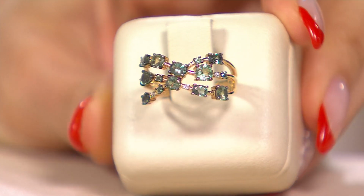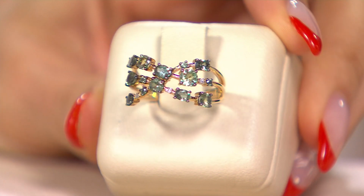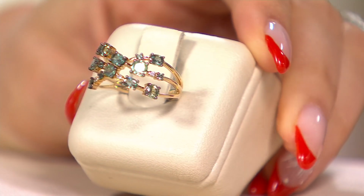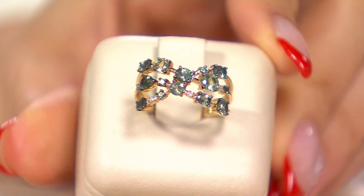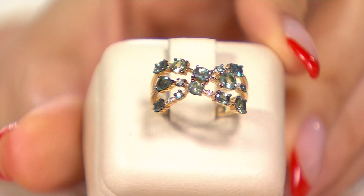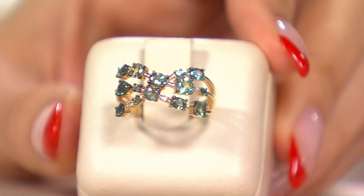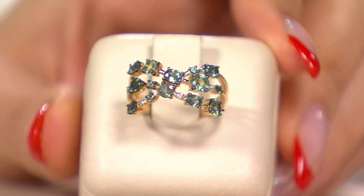The story behind this is not only equal parts color change, but also rarity of the mine, right? These were mined in 2005. In fact, later in 2005, the mine was wiped out. It no longer exists. So the only reason we can find these is that people in the early mining days put them aside. They put them in bags, in their safes, in their vaults and held on to them. This is the first Alexandrite ring we've had in over a year.